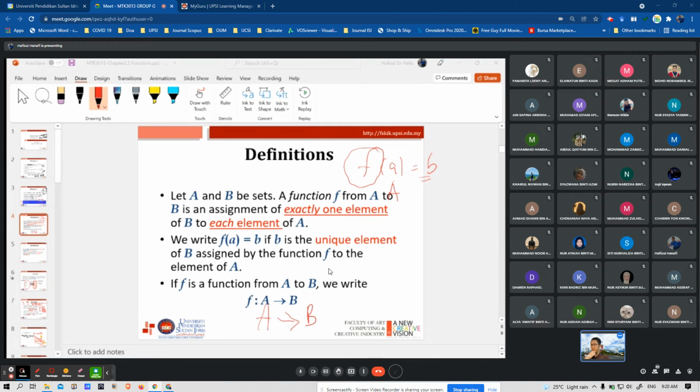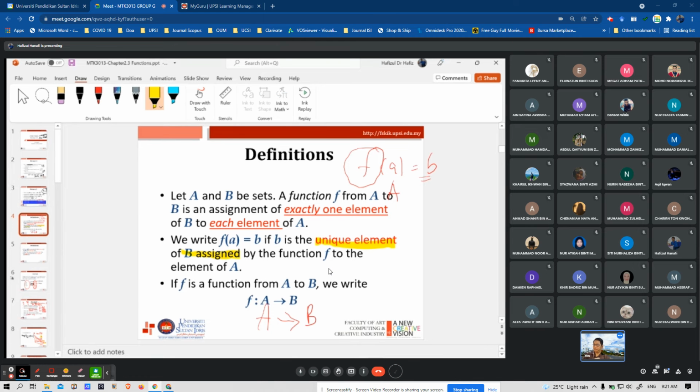This one is the function. Next, can I proceed? Are there any questions so far? Most importantly, it is a unique element, the unique element that we assign from B.